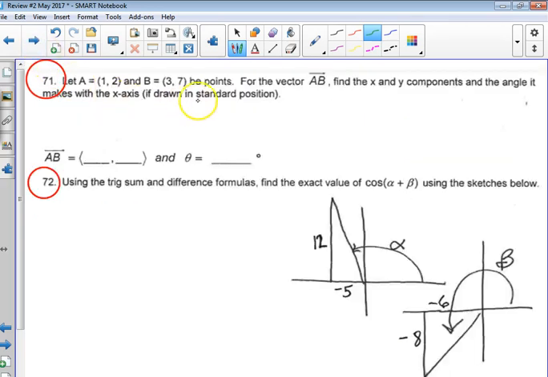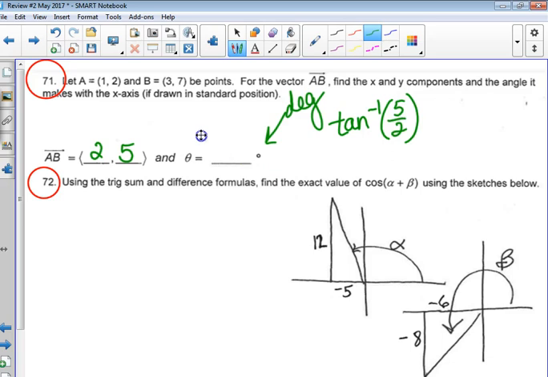All right. This is another one like we already talked about. Do you want me to do this one or not? B minus A. So 3 minus 1 would be, 7 minus 2 would be, first quadrant, which is really nice because then we know we don't have to add any 180 or crazy business. It does say we need to be in degree mode because it says degrees. Inverse tangent of what? Anybody getting an answer? 68.2. Thank you.